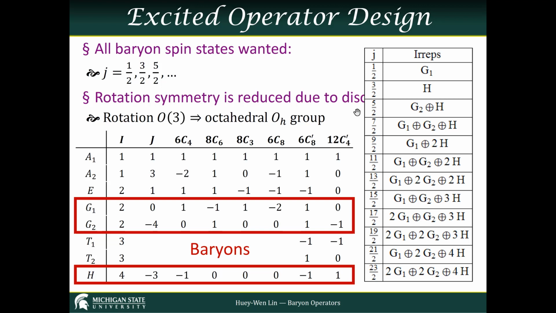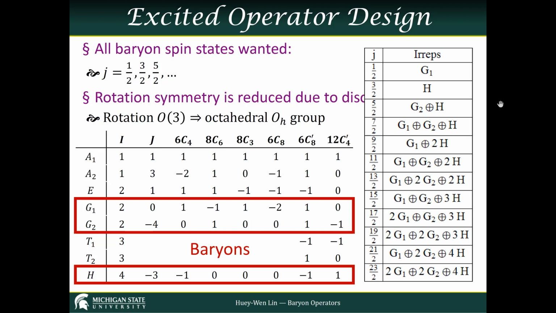Well, on the lattice, remember that we don't create an operator that's in a representation of J, of the angular momentum in continuous space. We can only create operators that are in irreducible representations of the octahedral group. So suppose we come up with an operator that is in H, and we wish that this were in spin 5/2. We're interested in a spin 5/2 baryon. Well, we can't exactly do that because the irreducible representation H appears in both spin 3/2 and spin 5/2. So our irreducible representation H operator will have overlap with both of those kinds of baryons.